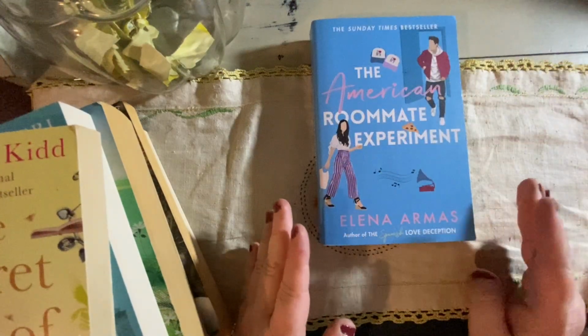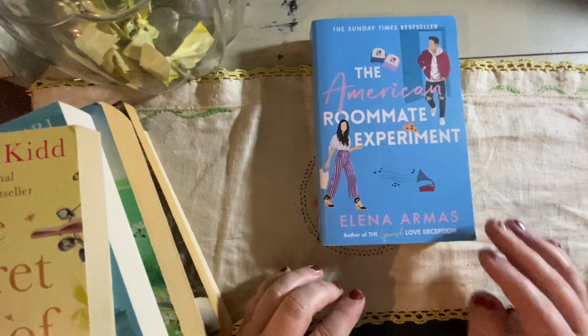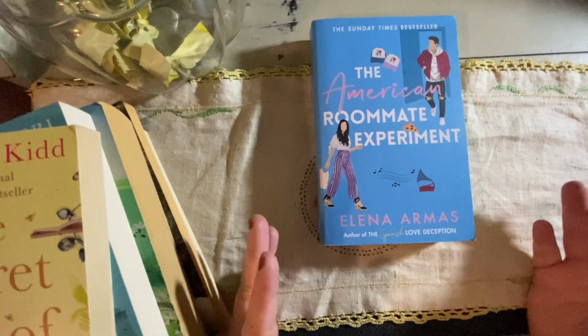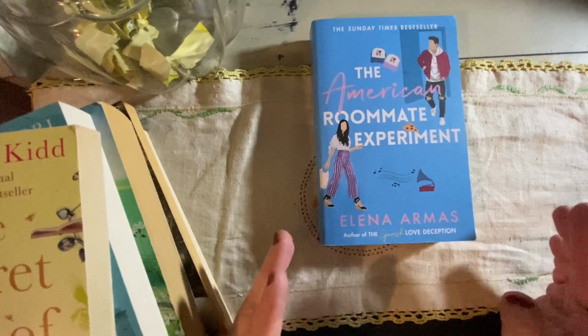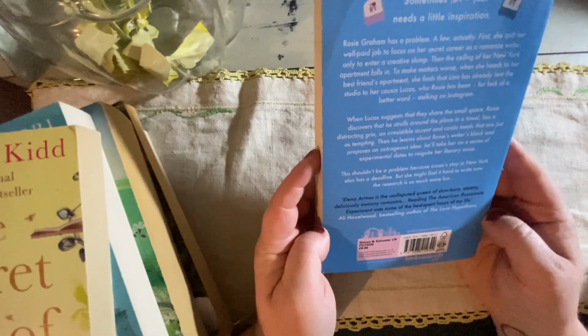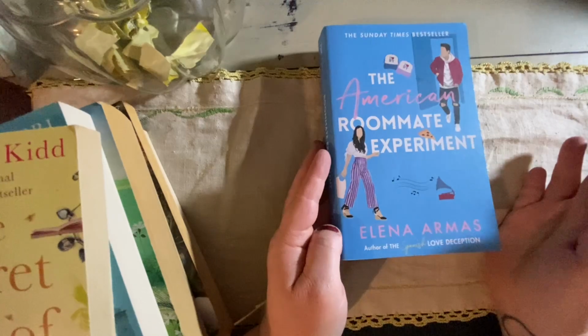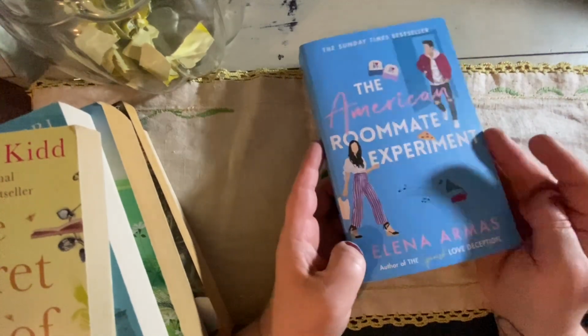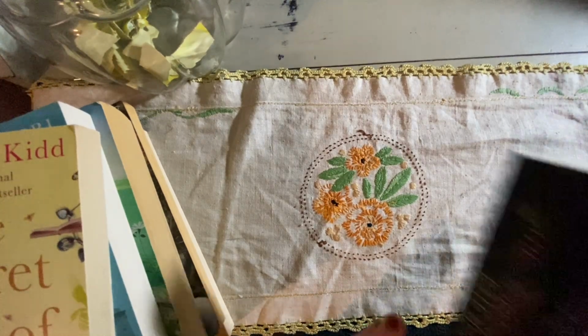Okay, this one is completely and utterly out of my comfort zone. I would never have bought this if it hadn't been for the fact it was like 30 pence. It's an Alina Armas book, The American Roommate Experiment. This is one of those modern romances I see everywhere when I go into bookshops. Romance isn't my genre at all, but let's step out of the genres we're used to. Occasionally I think it's lovely to do that.